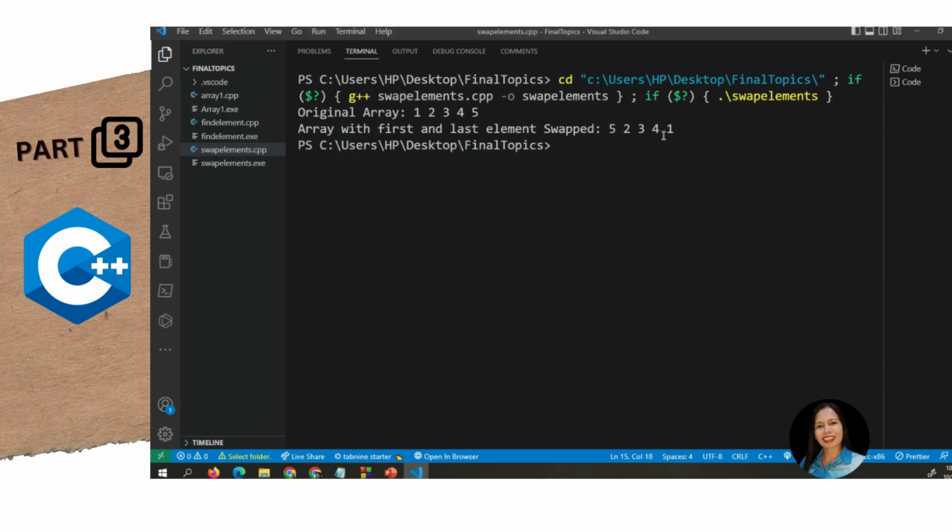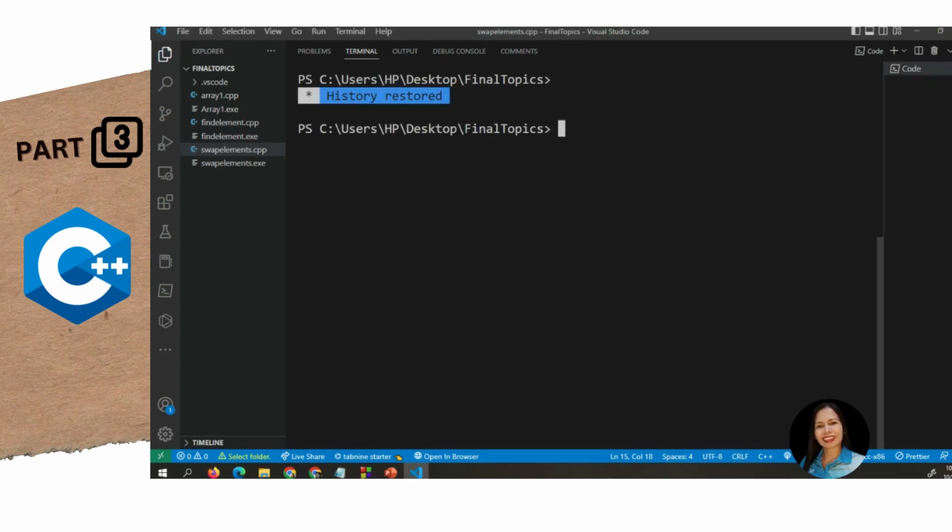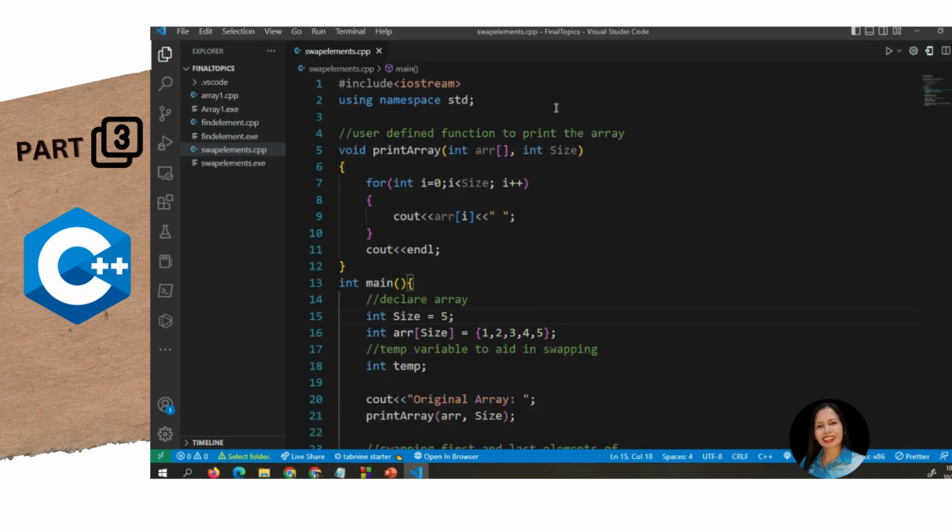So that's the output. So if you're going to interchange that, let's say I'm going to change the values. I'm going to make this 5, 4, 3, 2, 1. So this is the same process.